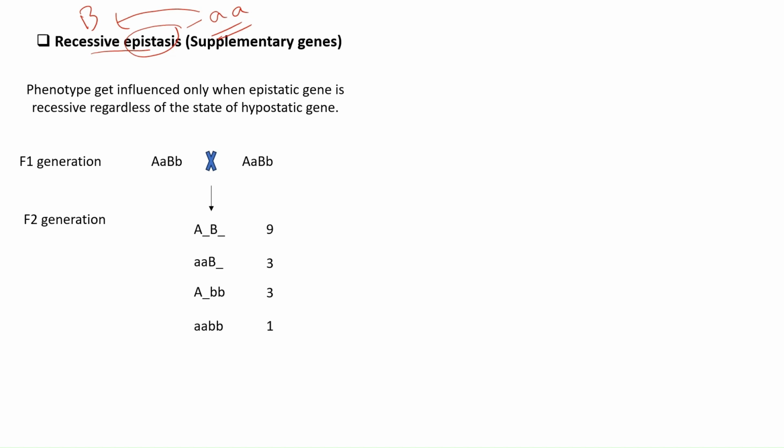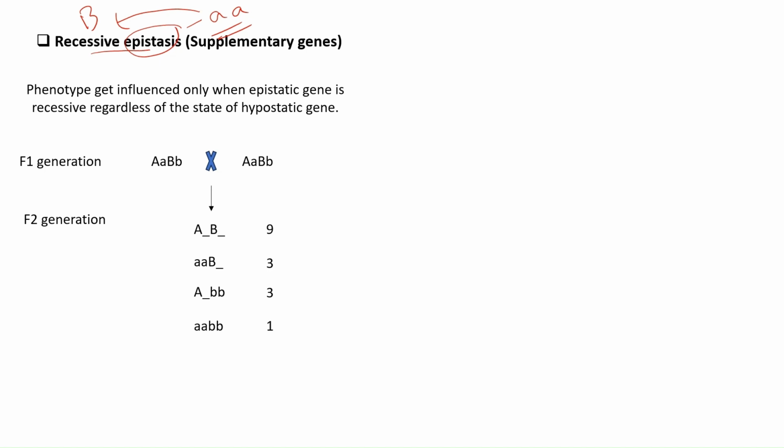No need to remember or mug up the ratios of the different types of epistatic relationships. What will we remember? Only the law of independent assortment ratio. With this ratio only, we can easily get the recessive epistatic ratio, or when we study in future the other epistatic ratios. Clear? So it is easy to remember the ratio of the law of independent assortment, that is 9:3:3:1.